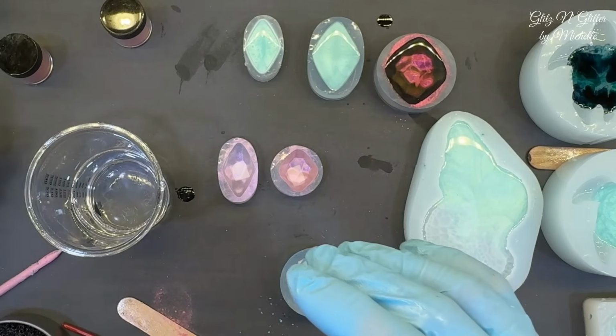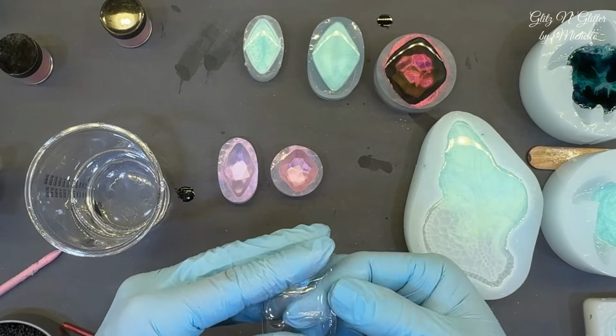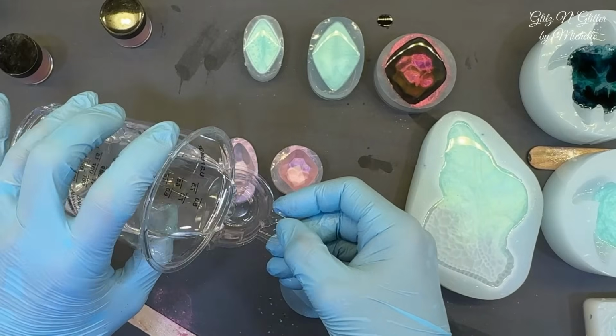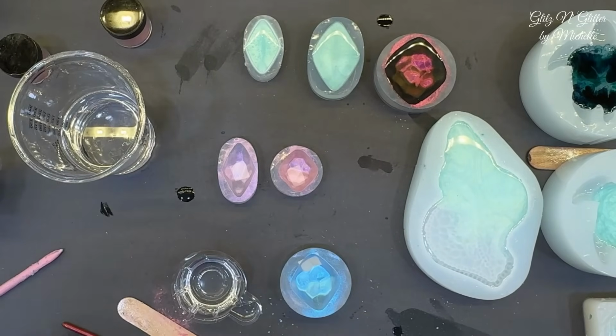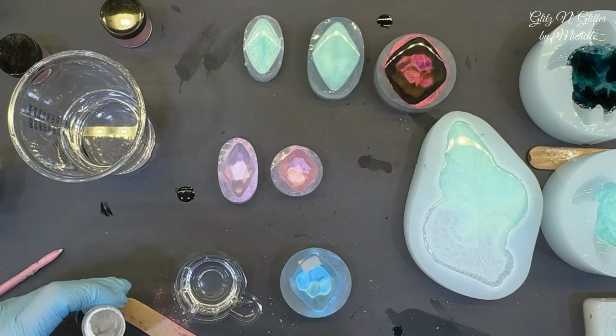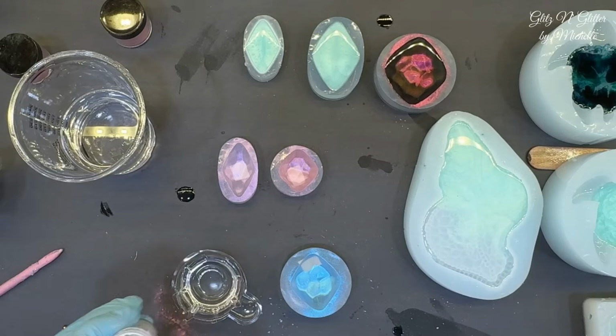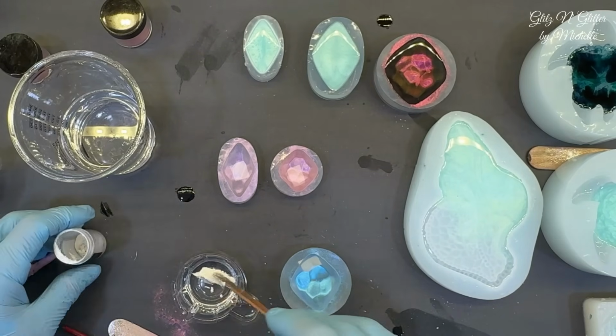Let's see, let's put it in a little cup because I don't need a whole lot. This little disposable cup here. I gotta get a move on because this is gonna start heating up very soon. I'm just gonna try to find one, guys. Sorry, I just want white. We're just gonna do white. Just plain old white, because you're not gonna see any kind of sparkle through it anyway.